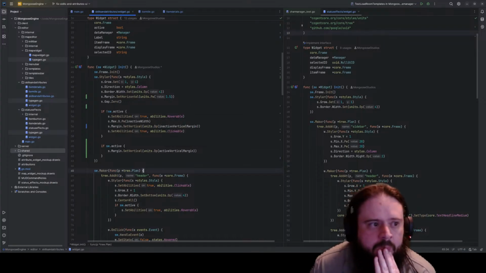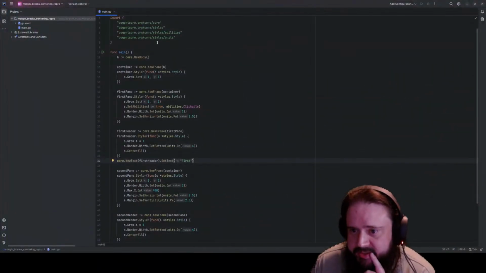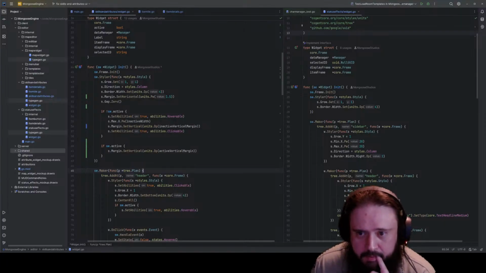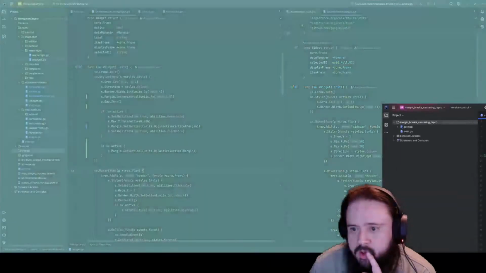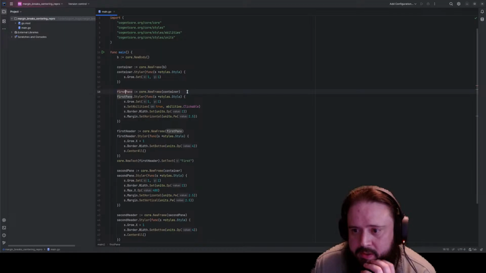Gotcha. So what we actually need to do over here to be more correct: our container is the frame. First pane is the one. Yes, okay.